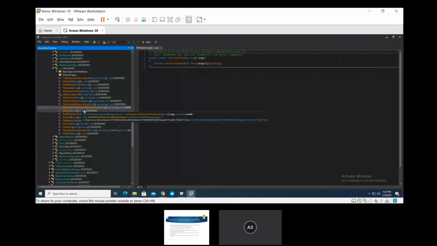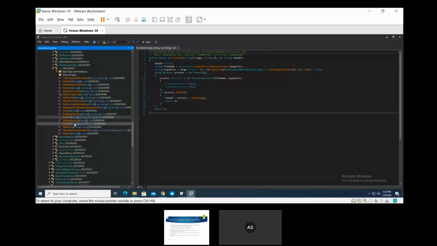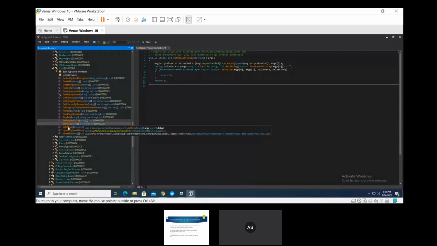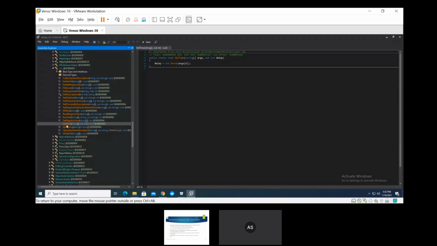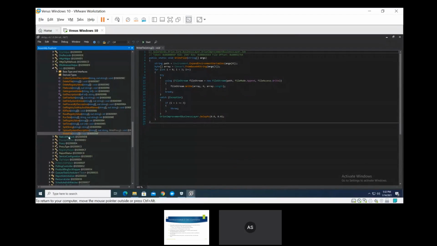Kill task if you want to terminate a certain process. Read registry value if you want to read from the registry. Run task to execute a task. Set registry value if you want to write to the registry. Set time. The time is used for delays. You will see that Sunburst implements a lot of delays during its operation. And delay is simply just not to make things suspicious by having too many activities at the same time. So it can sleep between operations and between tasks. Upload system description. It crafts an HTTP request and then it sends the system description to the remote server. Write file. You can create a new file and then write a certain payload inside the file.